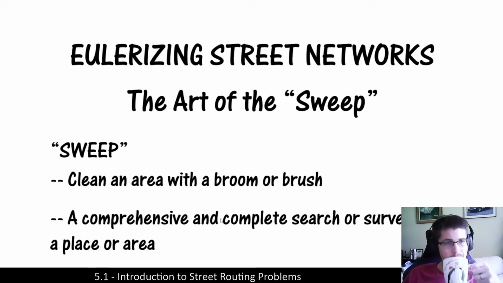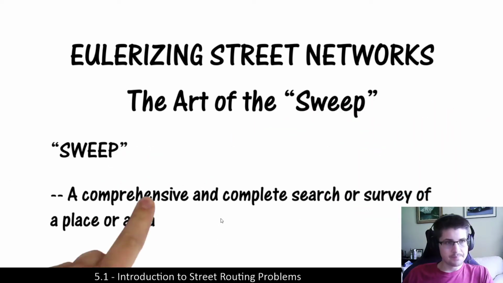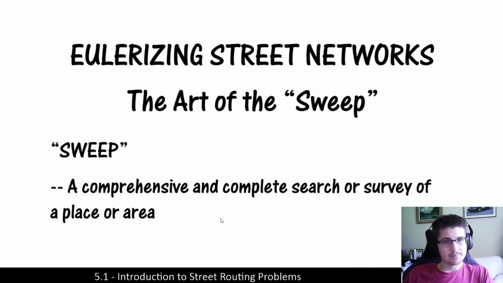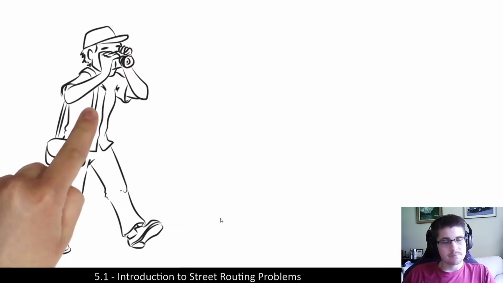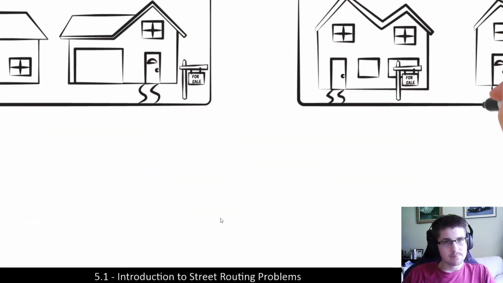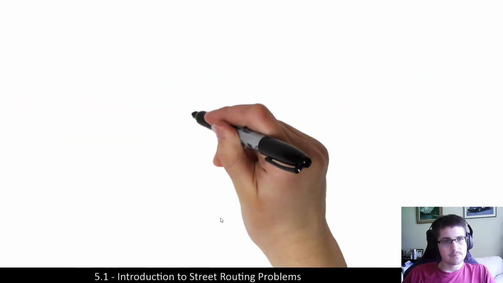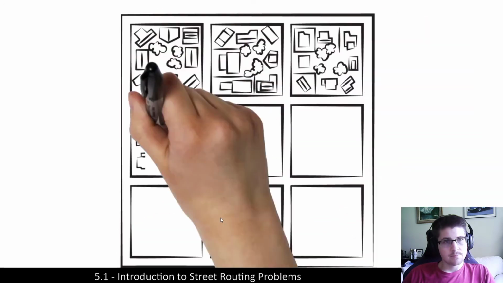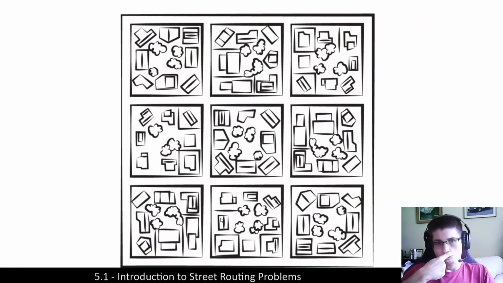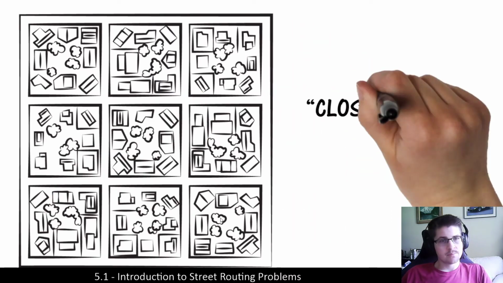In this video, we will discuss sweeping. Not the kind done with a broom, but rather the kind done when doing a complete survey of a place or area. Imagine you're a professional photographer, and you've been hired by a real estate developer to photograph all the homes in a new subdivision. Your first assignment is to sweep this 3-block by 3-block subdivision and take pictures of the exteriors of all the homes within it. Let's assume, for starters, that you will park your car somewhere in the subdivision and sweep the subdivision on foot. When you're done, you'll get back in your car.